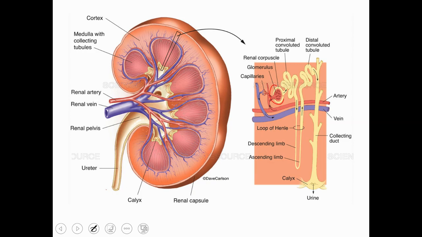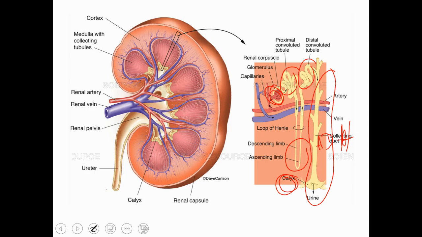Okay, so just a last little overview. You have your glomerulus right here. You have your PCT, loop of Henle, DCT, and then here's that collecting duct. And that's where ADH is acting to reabsorb that water. Okay. And that is going to run into what we call the calyx. Remember, this is a calyx right here. I'm going to just draw a line up here. There's your calyx, or we see one right here. And that calyx, once it hits that, that is now considered urine. That will then run into the renal pelvis, out through the ureter, and we'll cover that really next lesson.